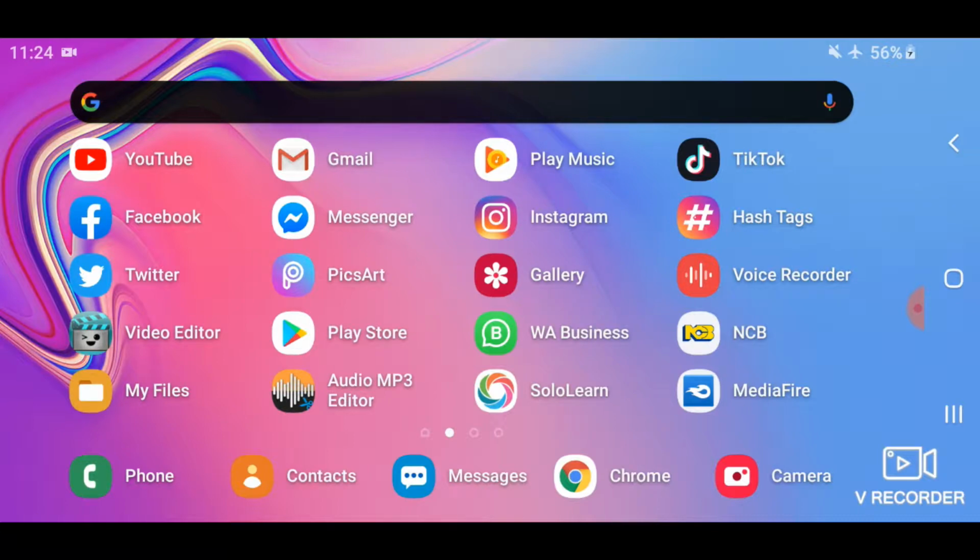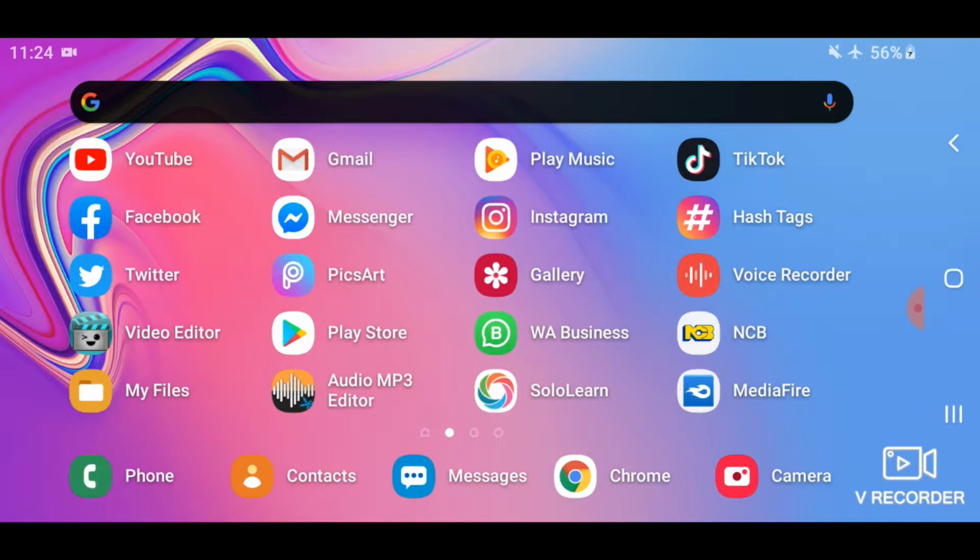What if, without downloading any other app on your phone, you could access the status? Yes, you can. And today I am going to show you how. I am going to show you step by step how to find your friend's status on the Android operating system.